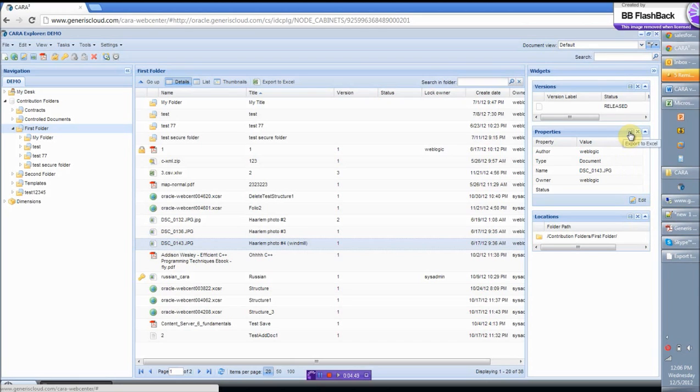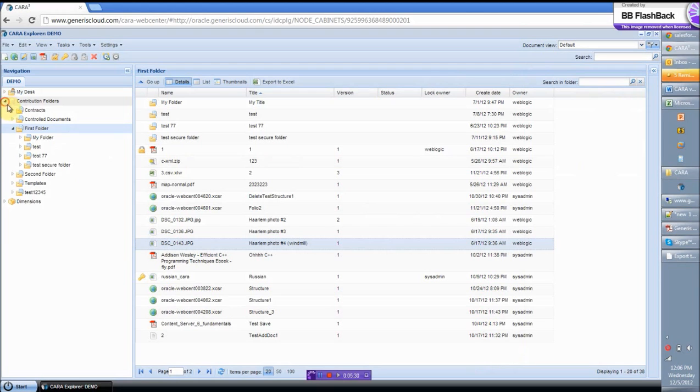They can export the information to Excel, collapse the widgets, right-click to access various pieces of information or actions from the widgets. And most interestingly and importantly for the users, you can actually build a set of custom widgets. So these custom widgets could be any query or web service based information that may connect to another Oracle system, for example, to pull up information from a clinical trial database system or from a JRE SAP type system or similar. So this widgets panel shows a lot of information.